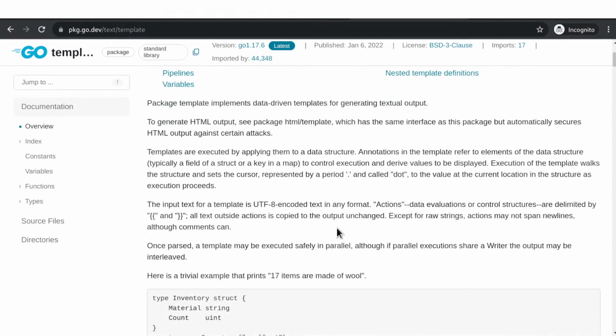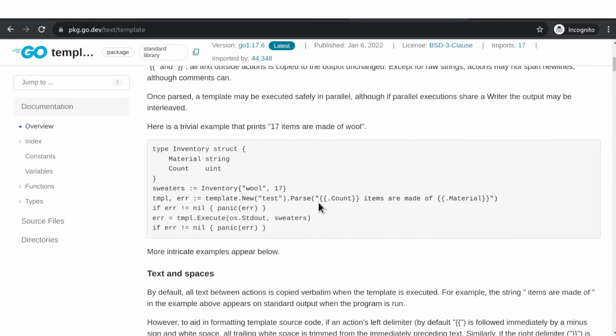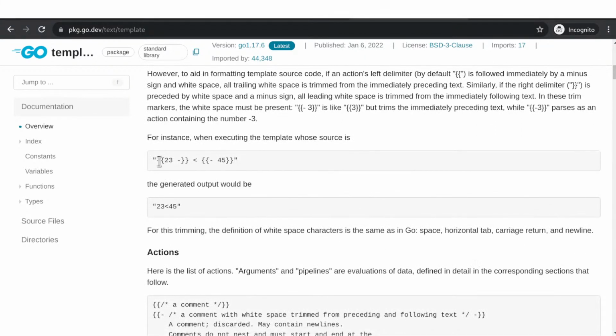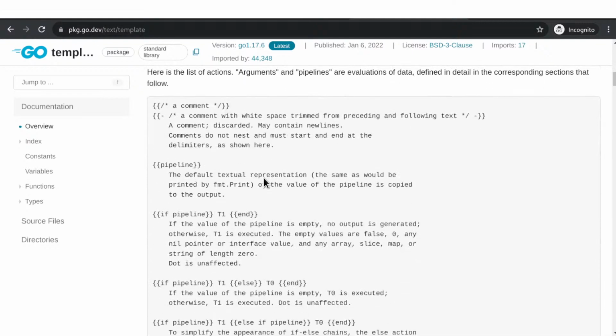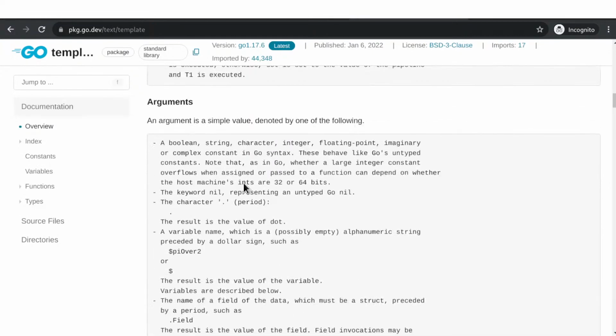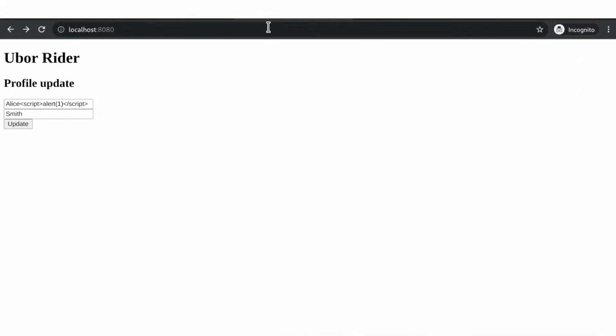Heading there, well, this looks more familiar. So yeah, this is where we can see that, for example, for a variable, we have double curly brackets, similar to Jinja 2, followed by a dot and the name of a variable, and things like that. We can even do things like comparisons using this syntax, and if condition statements, and there are quite a lot of things and a number of functionalities. Perfect. Let's head back here, hit refresh.